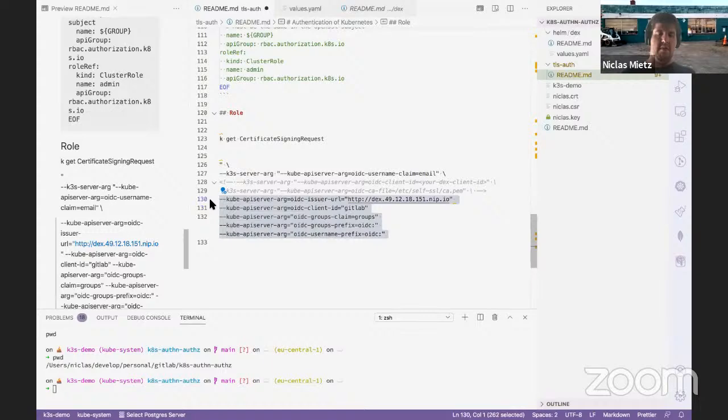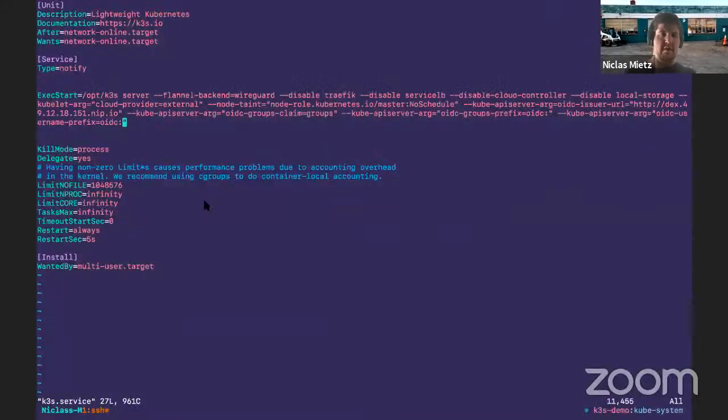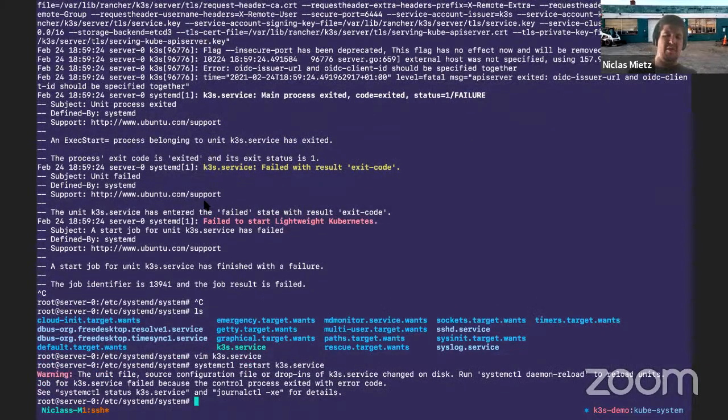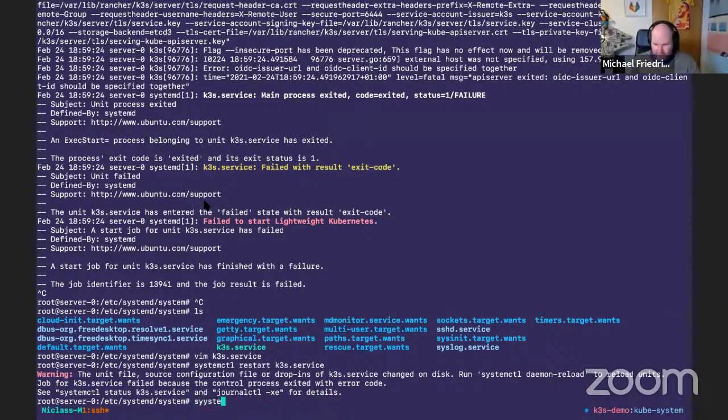So I think the order of commands is not important. Let's do it this way. Do I need to reload the daemon? Yeah, you need to do the systemctl daemon-reload again because the service file changed on disk.